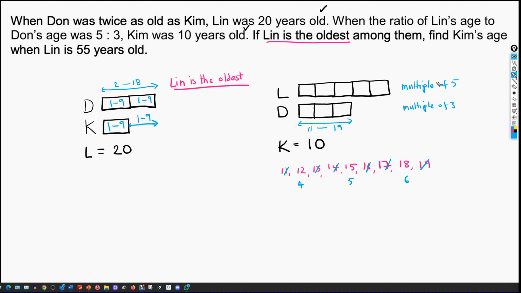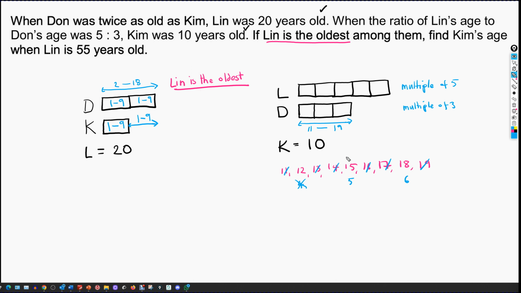Now, there's another way around to do this. I'm just showing you one thread we went along. So if each of these has a value of 4, then these each have a value of 4. That would make Lin's age 5 times 4. Now that is a multiple of 5, obviously, because we've just multiplied 5 by 4. That would be 20. Can Lin be 20 here? No, he can't, because Lin was 20 here. And we know that this is later on. This is not the same year. So we know that it can't be this.